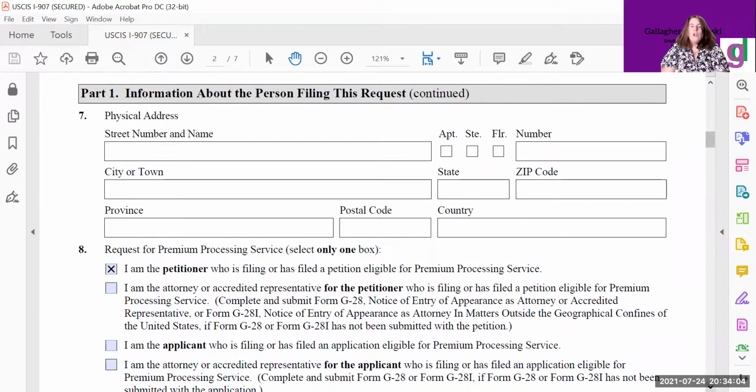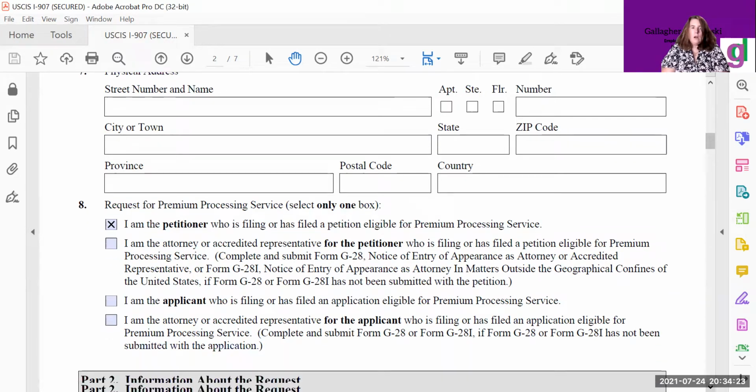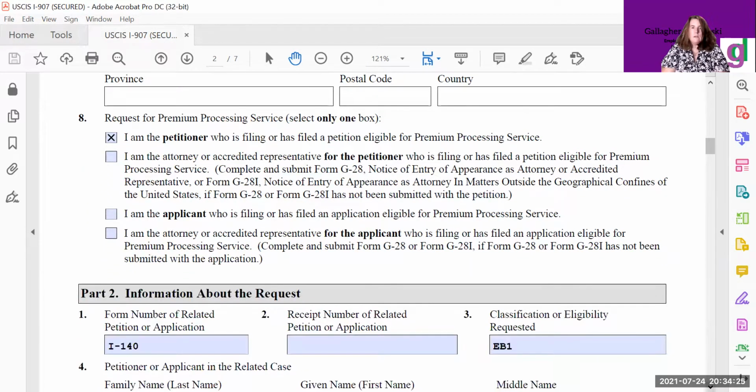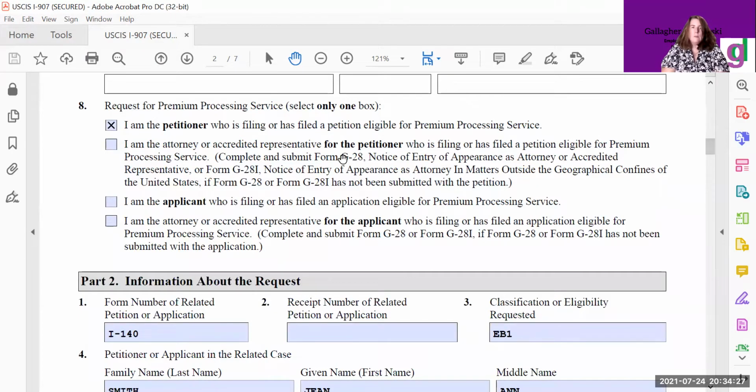Okay, so you're self-petitioning for the EB1A. So because you're self-petitioning, you can click here, I am the petitioner. And you're not the attorney. You are an applicant, but you're self-petitioning. So that's what I would check, I am the petitioner.